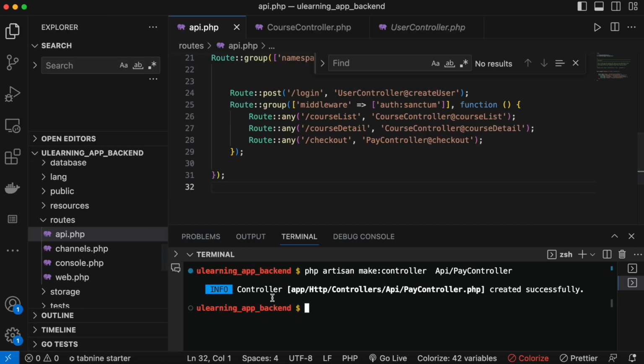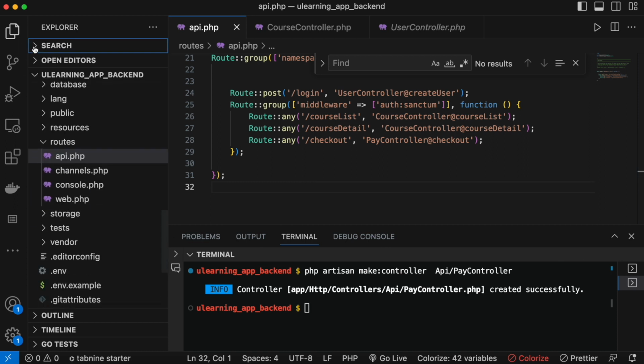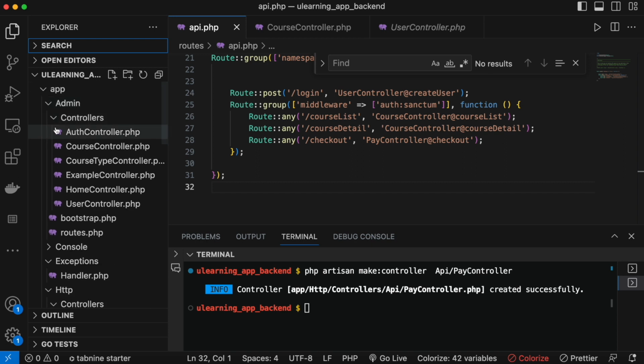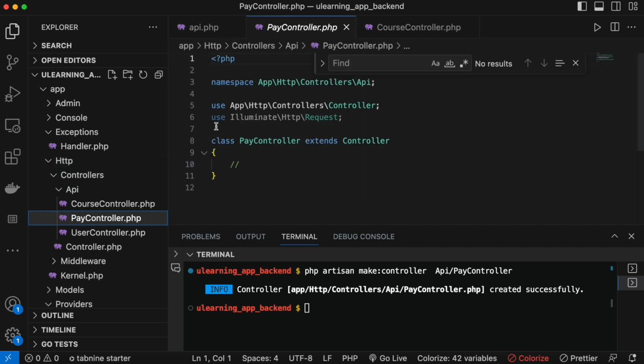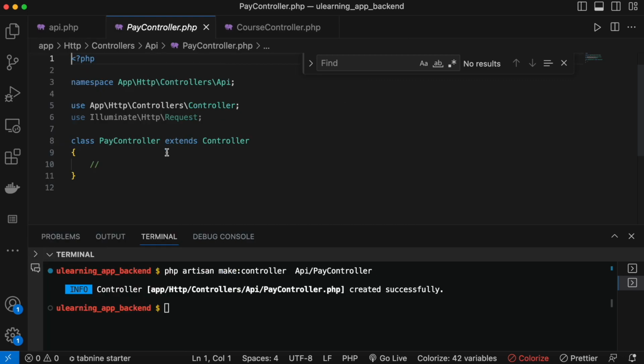Now if you hover over here, inside not the admin folder but this API folder, as you can see, HTTP controllers API, there's a controller that's been created. Awesome. So this is the beautiful thing about Laravel, that you can do a lot of things in the command line. All right, so that's the first thing we want to do.